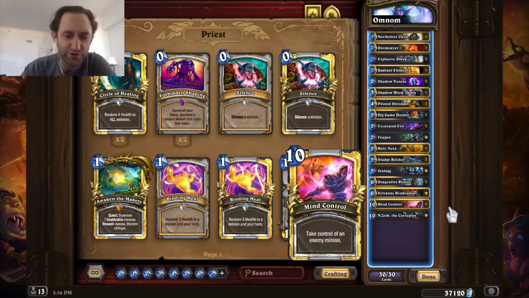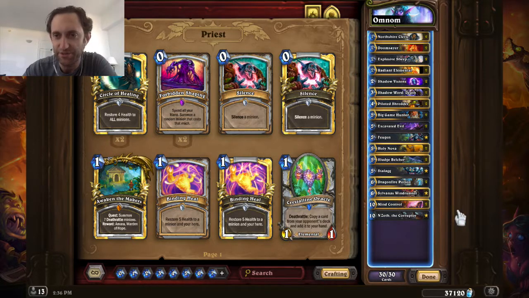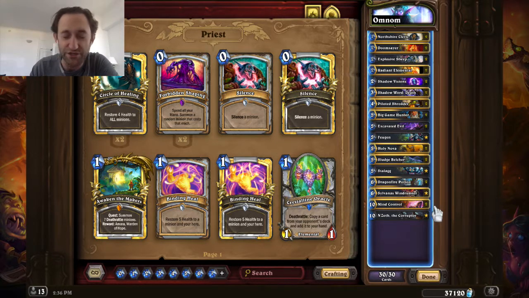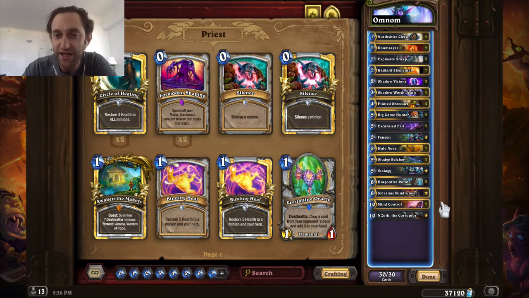And then Mind Control is great. Once you get to the late game and have stabilized, as soon as he produces another Magmatron, you Mind Control it, and now he's going to be taking a ton of damage, trying to play cards to deal with that. Yeah, from there you can stabilize very nicely.